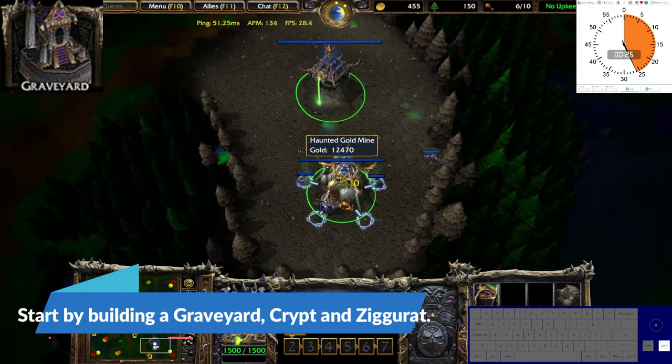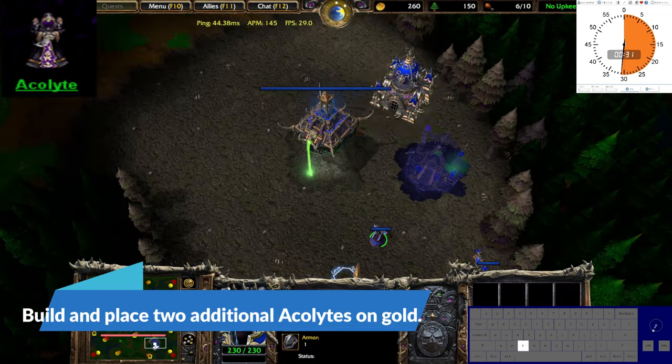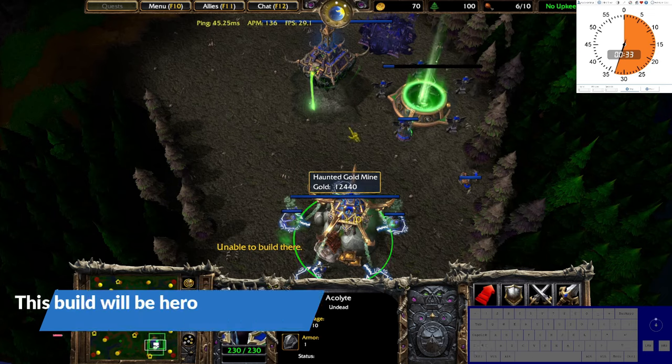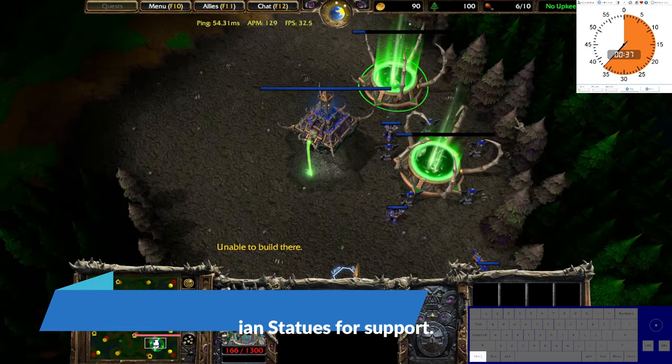Start by building a graveyard, crypt, and ziggurat. Build and place two additional acolytes on gold. This build will be heroes and frost worms with destroyers and obsidian statues for support.